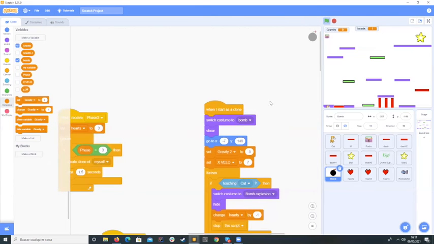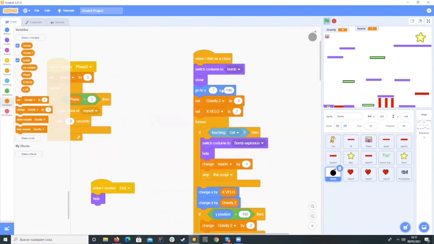Here's the end. Then here we have, so it switched costume to bomb. It goes to its position. It sets its own gravity. Remember, its own. So this gravity is private, only to the bomb. It sets x below to 7. That variable is the velocity that moves the bomb left and right.